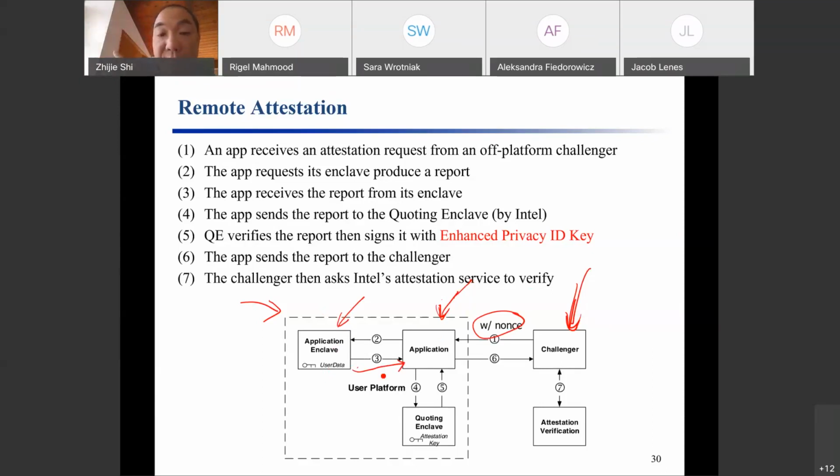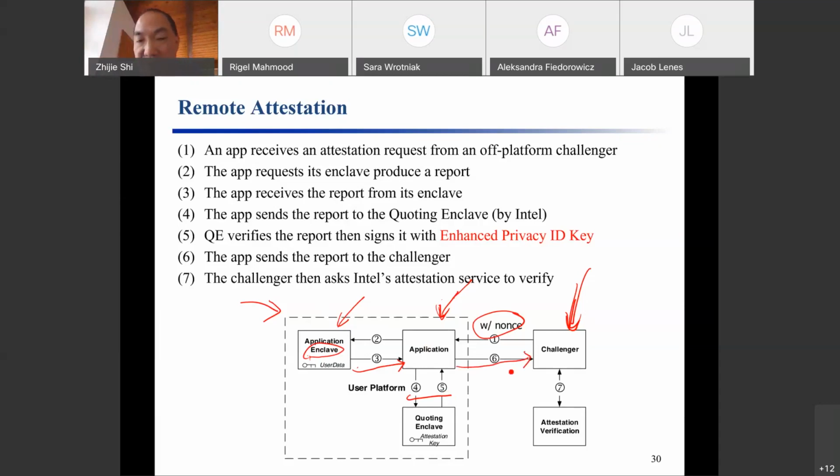But this is not done yet, because it used some keys inside the enclave. You do not know the key, right? So the application will ask the processor, there's some code inside the processor, to sign it. This is steps 4 and 5. The application will then ask the enclave provided by Intel to sign it. Then the report is sent to the challenger.